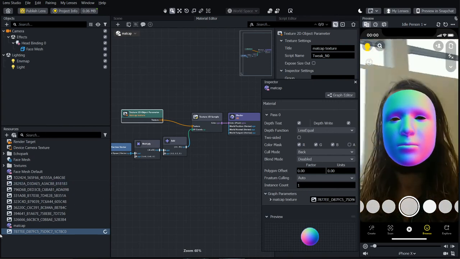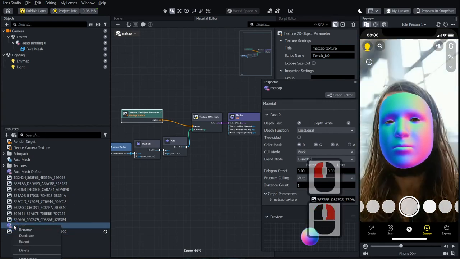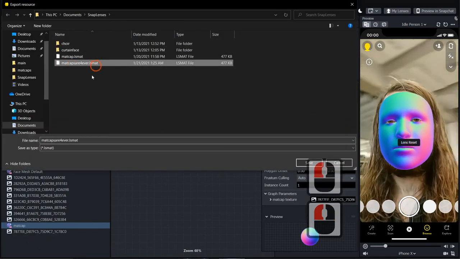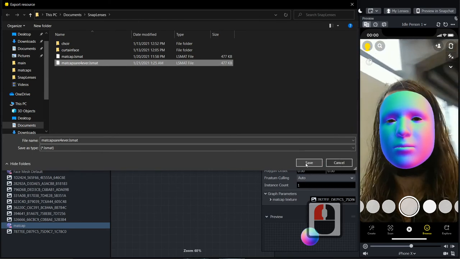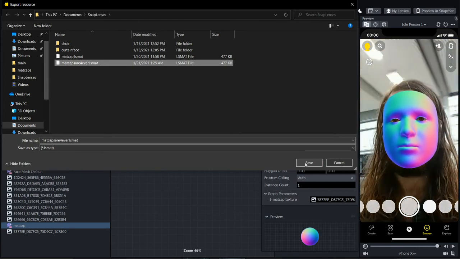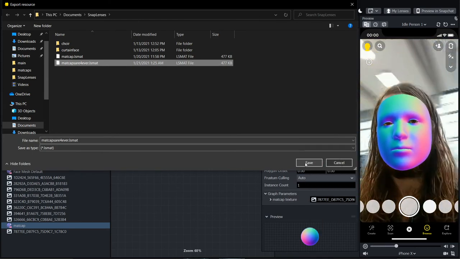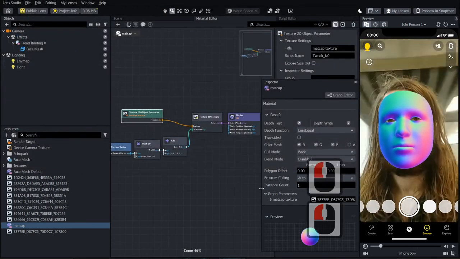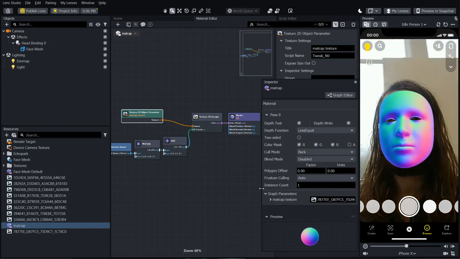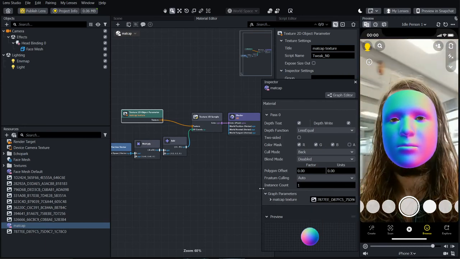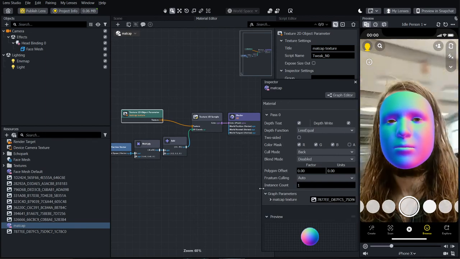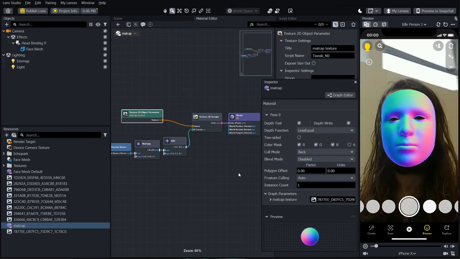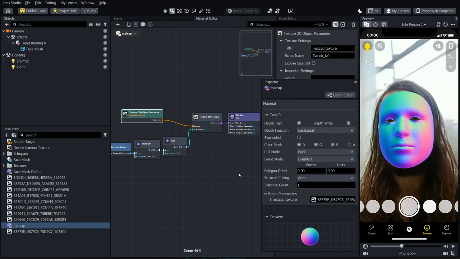Now you can also export this shader by clicking export here. I'm going to call these matcaps R forever, and this is now a material that you can import into any Lens Studio project, and then just get any matcap from the internet or make your own in Photoshop or whatever software you like, and that will simply just work. Remember that matcaps are square images, and that's all you need. Just create a square image.